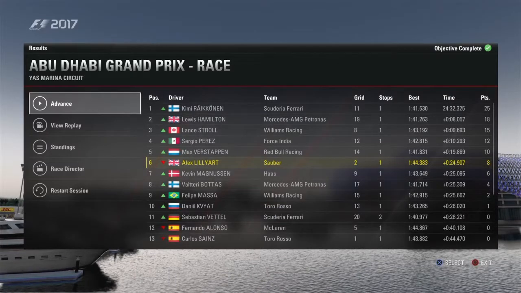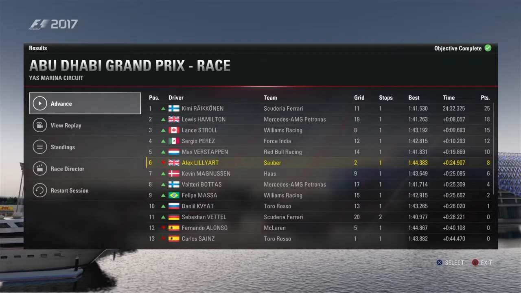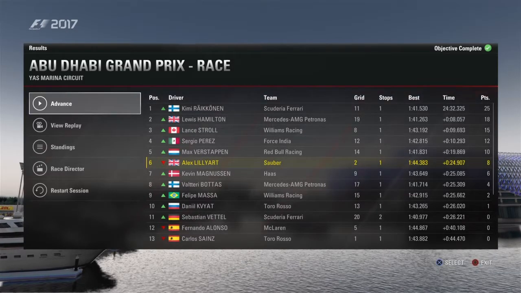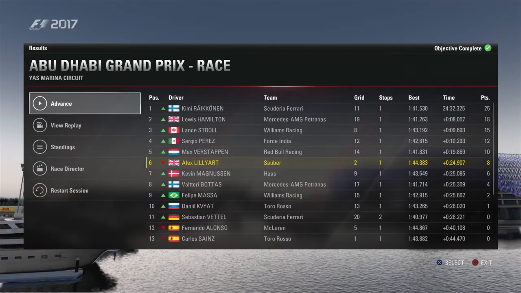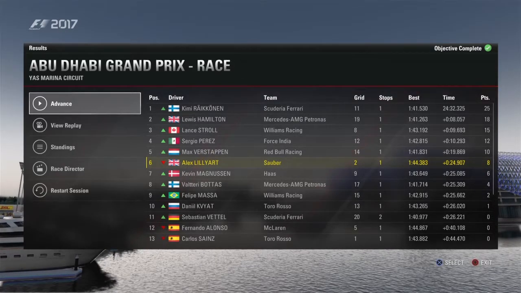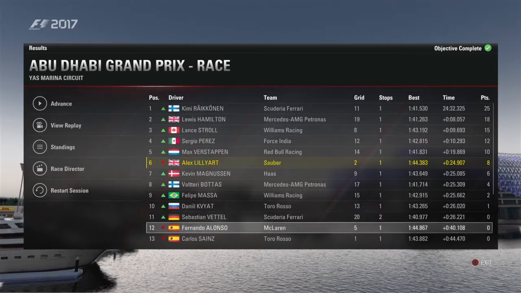So Raikkonen has won the race from 11th on the grid, and Hamilton's done well to get second from 19th, and Stroll, I think, gets his first career podium on the game. Perez was 4th, Verstappen 5th, we were 6th. It was Ocon then that had the problems and had to make another pit stop, and he very well could have won the race. Magnussen, Bottas, Massa and Kvyat score the final handful of points. Further down, Vettel made 2 pit stops and finished on the back of us as well.